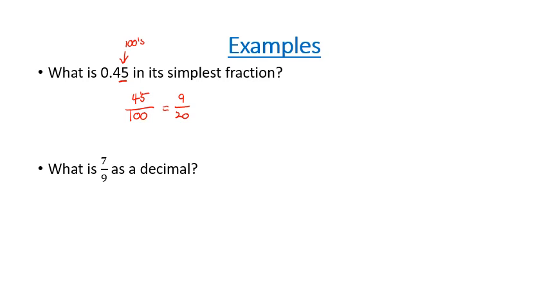With our next question, where we've got 7/9 as a decimal, again, stick your bum out. The bottom number is the 9, that goes outside the little shed. 7 is on the inside. And we do our short or long division. 9s into 7 you can't do. 9s into 70, 9 sevens are 63, so that gives us a remainder of 7. 9s into 70 gives us a remainder of 7. And as you can see, we're getting a bit of a pattern here. So 7/9 is actually 0.7 recurring.